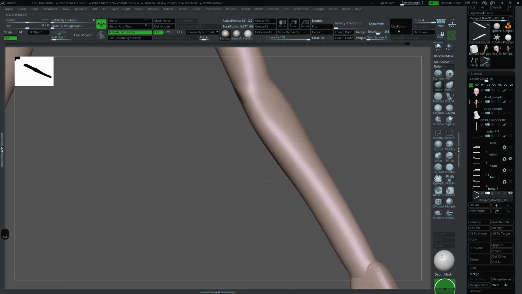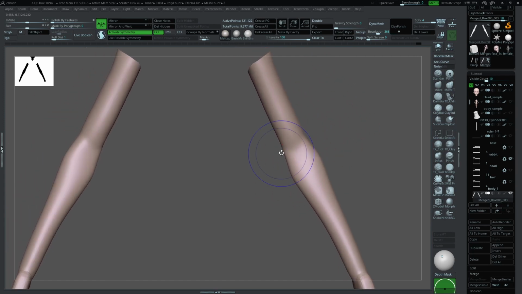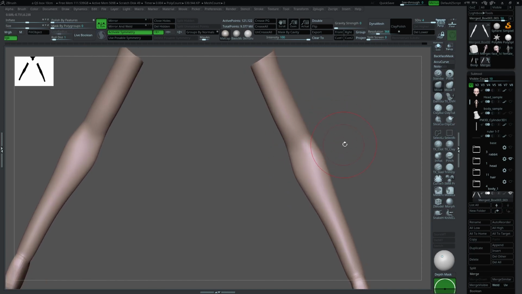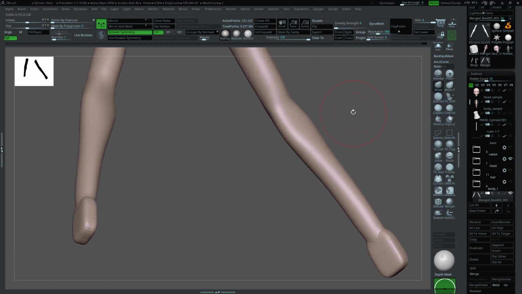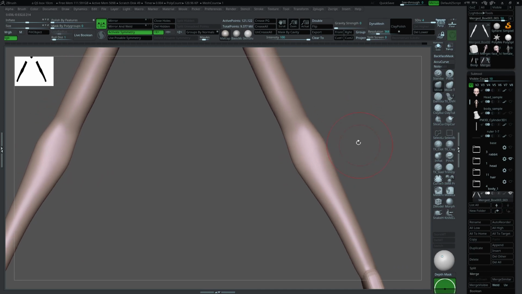Please make sure you use some reference when you're working on the muscles. I recommend checking a figure that shows a lot of skin. Usually they have pretty good anatomy. If you want to see real human anatomy, I recommend a website named Anatomy for Sculptors. You can Google it.